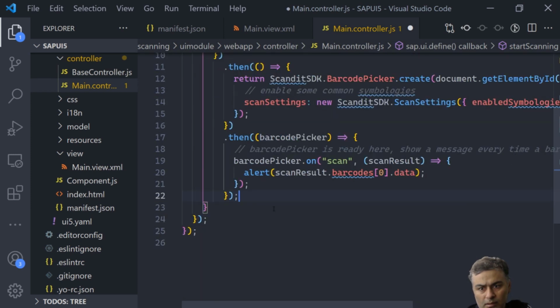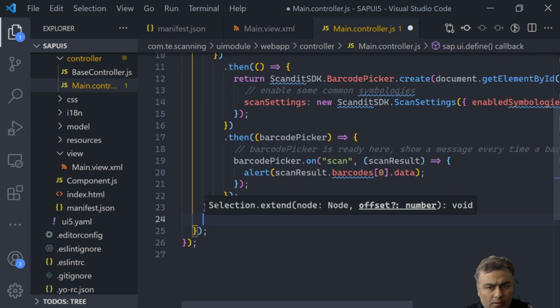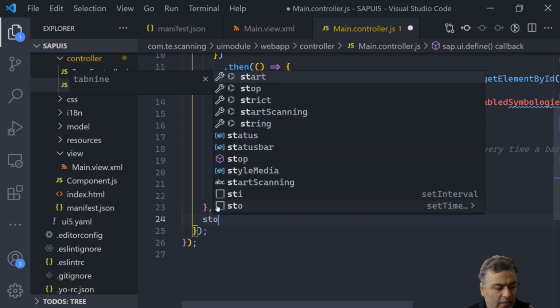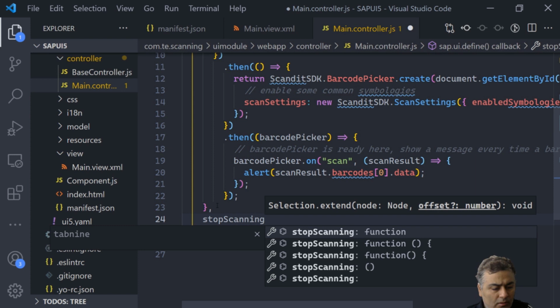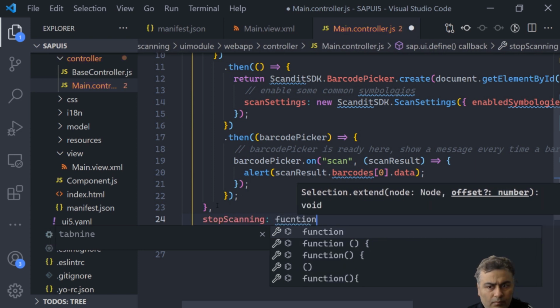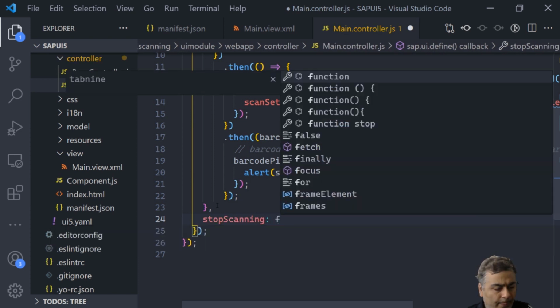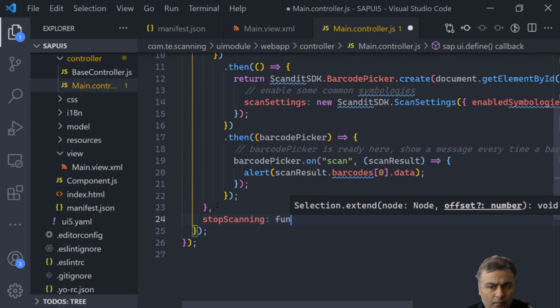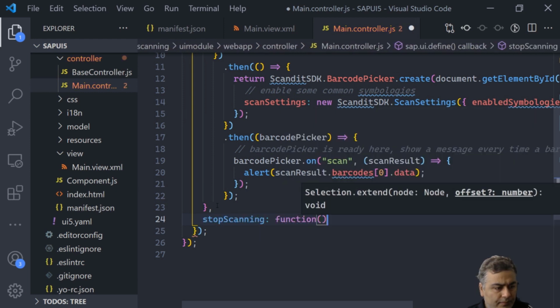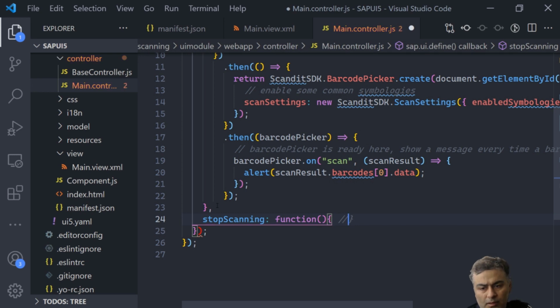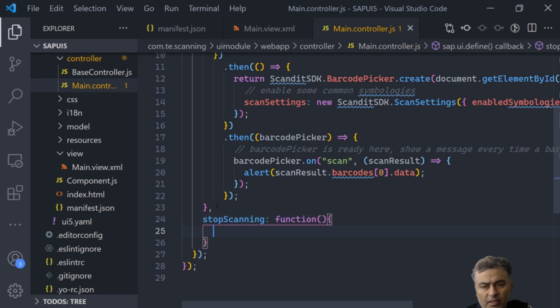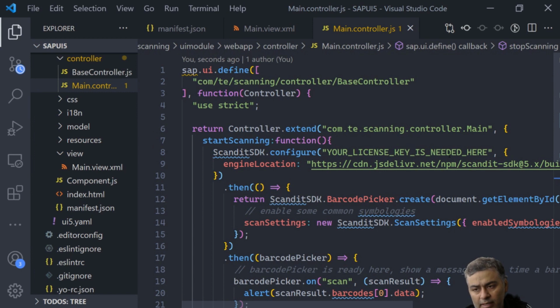And we can have our stop scanning also, right? So now we have our button, but how do we get this license key, right?